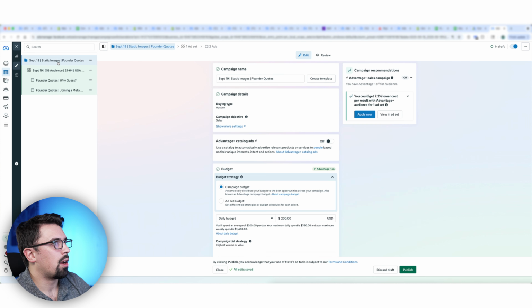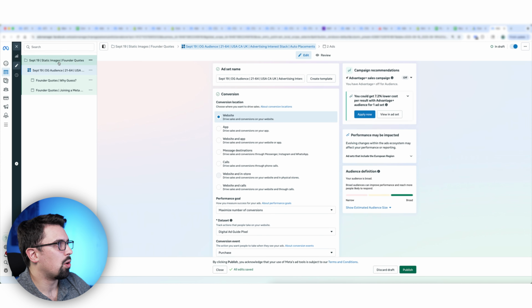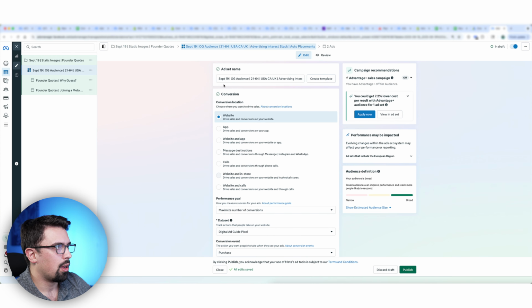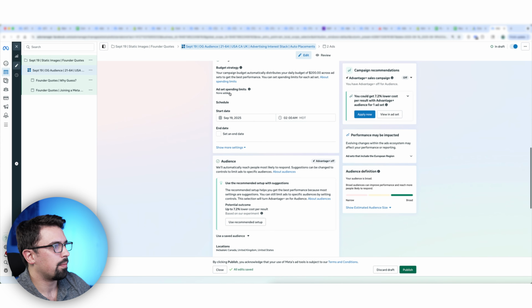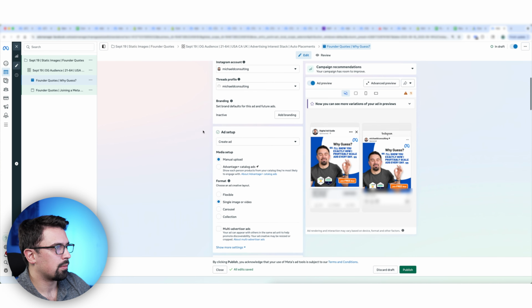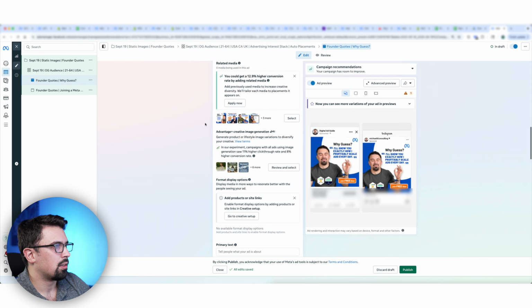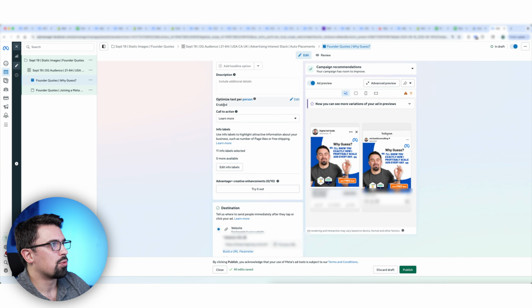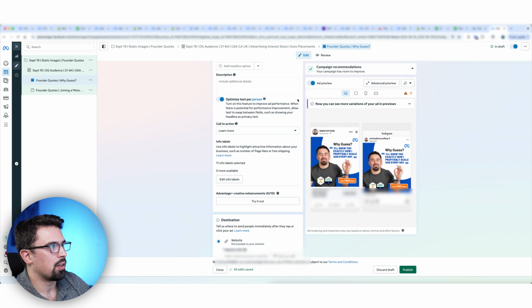Right? So now once I'm happy with everything, I'll just do a once over from the top to bottom. I'll look at everything, make sure everything's correct. This is where attention to detail comes in. Just double check everything. Normally I would actually fill this stuff out, guys. Here's one, optimize text per person. See, I didn't want that on.